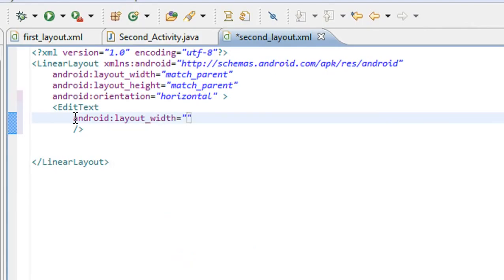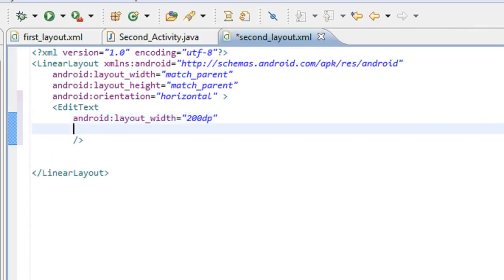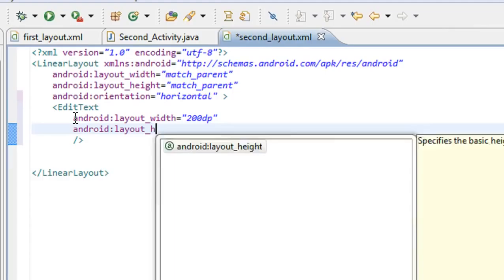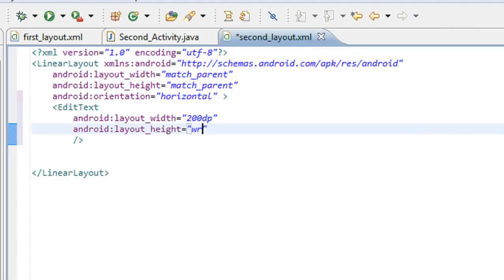Width is equal to 200 density pixel, and height is equal to android layout height wrap content.